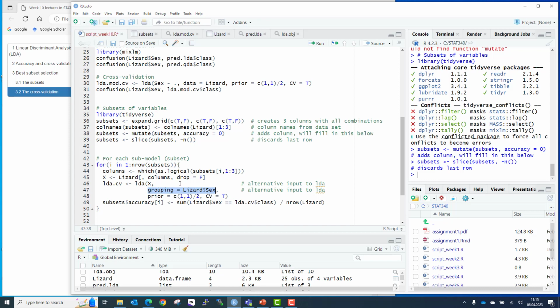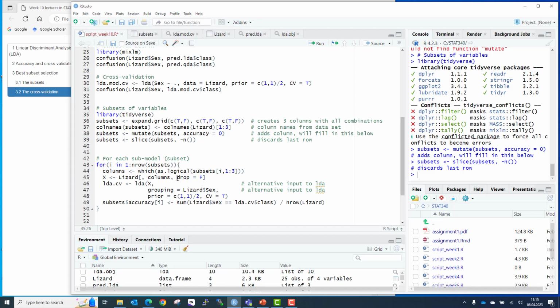So this becomes nice now. You can see here that this X contains only the predictor columns. If you wonder why I have to put this drop equals false here, that's because if you select a single column from a table, it will no longer be a table. It will just be a vector.